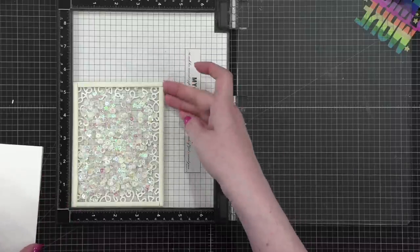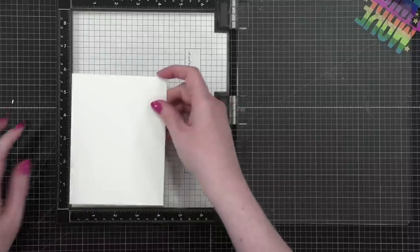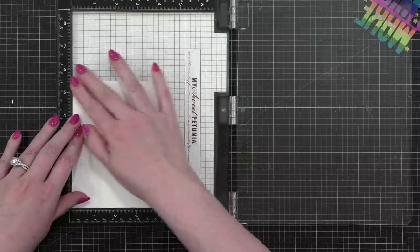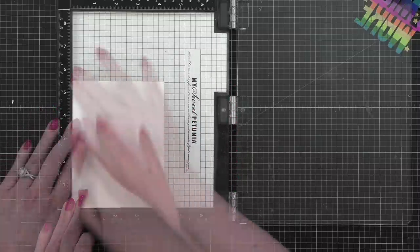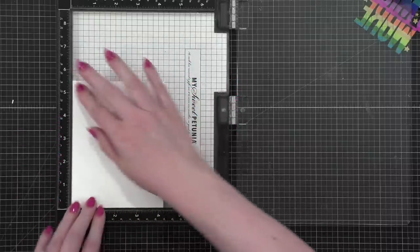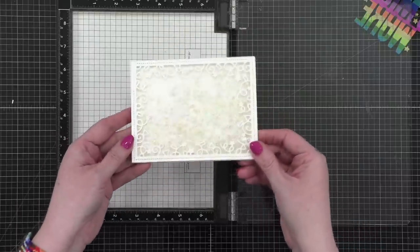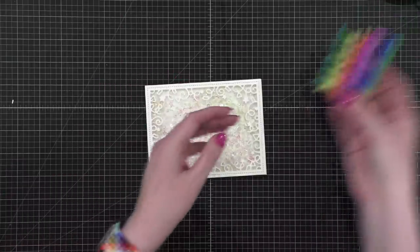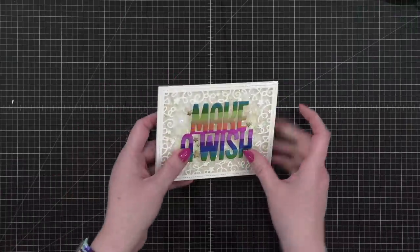Okay, make sure that's down in that corner. And then I've got my card base ready to go. And then I can press that down. All right, I'm really pressing that down on the outer edge where that foam tape is. Okay. Ta-da! It's a party. All right, and then this is going to go right on top for the Make-A-Wish.